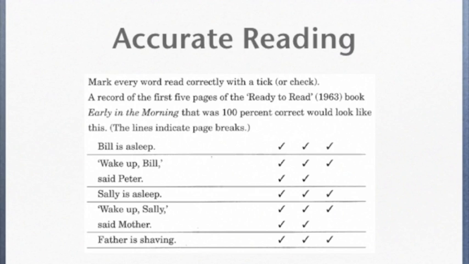When a child reads accurately, mark every word read accurately with a tick or a check. Follow the pattern of how the text is laid out on the page, line by line. For example, if one line of text says, Bill is asleep, tick three checks, and then begin ticking the next line of text on the new line. As you go back to analyze the record of the student's reading, it will make it easier for you to know the part of the text to refer back to. It would look like this on the screen.